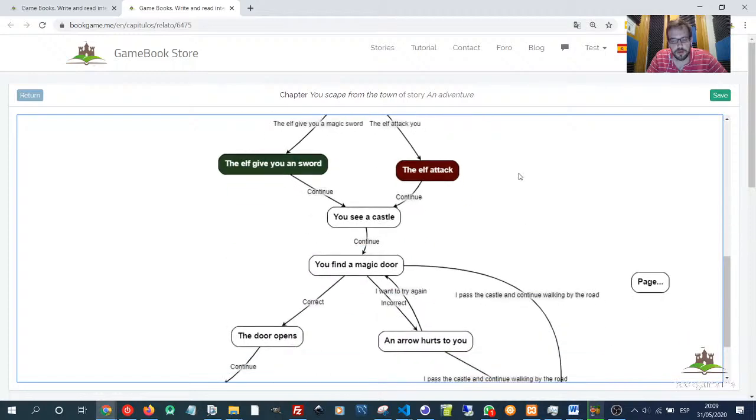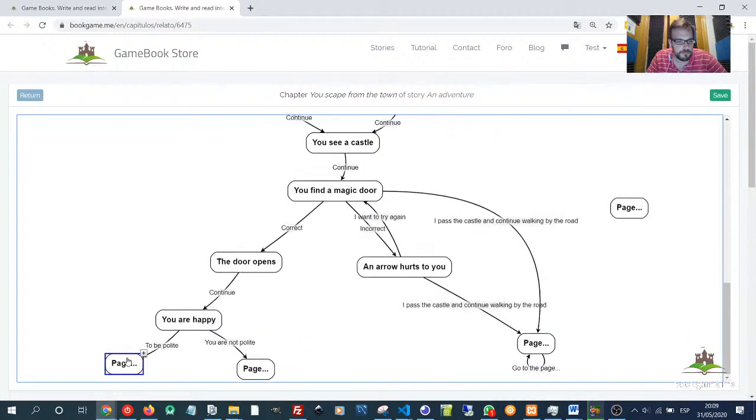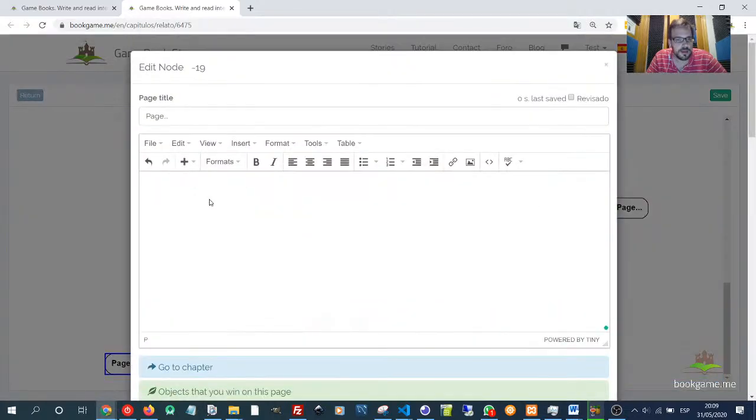And how do you define a store? Imagine that you are polite with this guy. You start speaking with the guard, and he allows you to enter the castle.